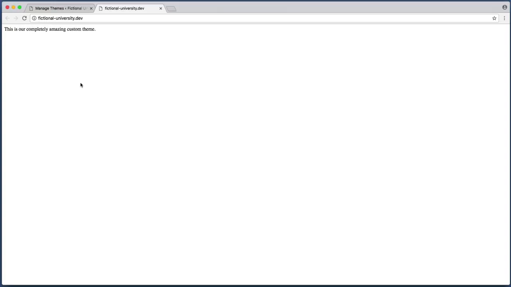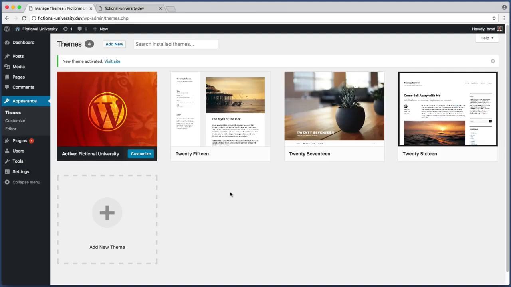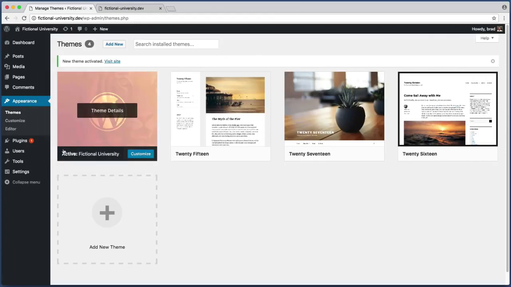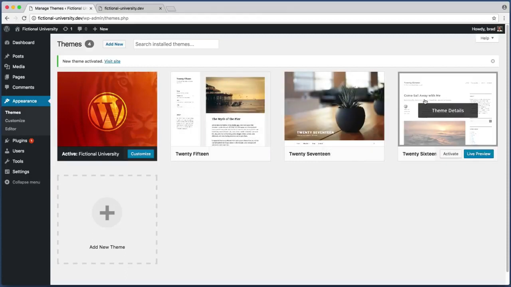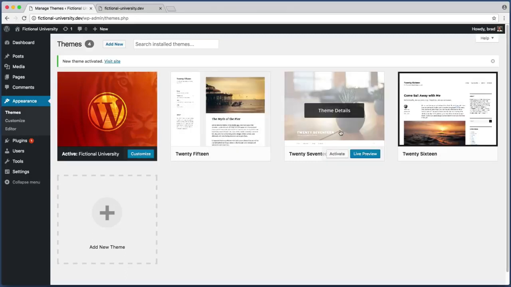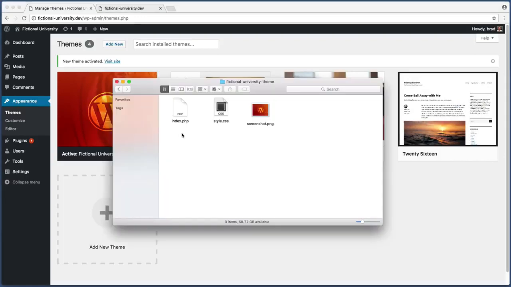So now that we have our brand new theme and we activated it, we can see it on the front end of our website here. We really don't have any need for all of these other default themes like 2017, 2016, right? Our new theme is all we are ever going to need. And since we don't want to ever accidentally activate one of these other themes, why don't we just go and delete them right now? So back to the folder structure.